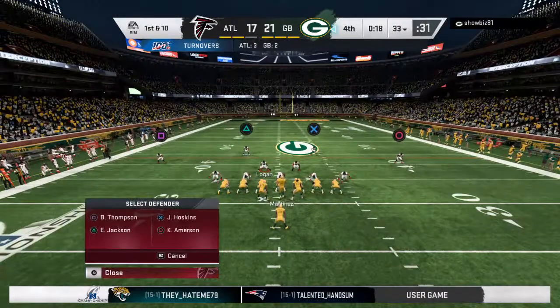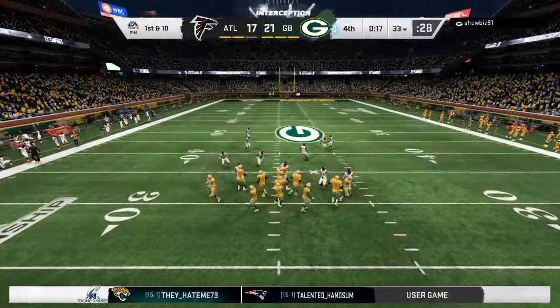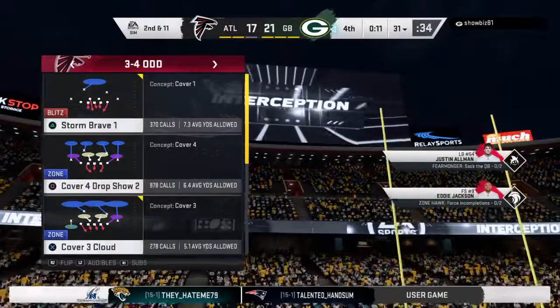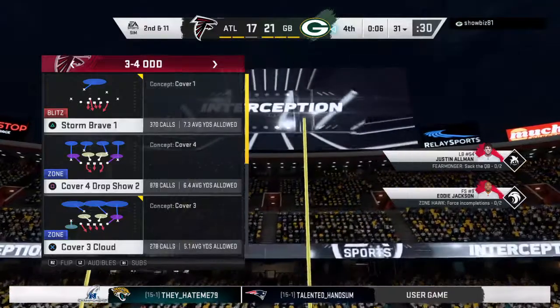About set to get this drive started, the Green Bay offense at the line. And still 2 timeouts defensively, but even if they choose to use those, 3 kneel downs should be enough to get out of here with a victory. And that's exactly what's being stated into the head coach's headset. Oftentimes they have a guy upstairs who monitors this.